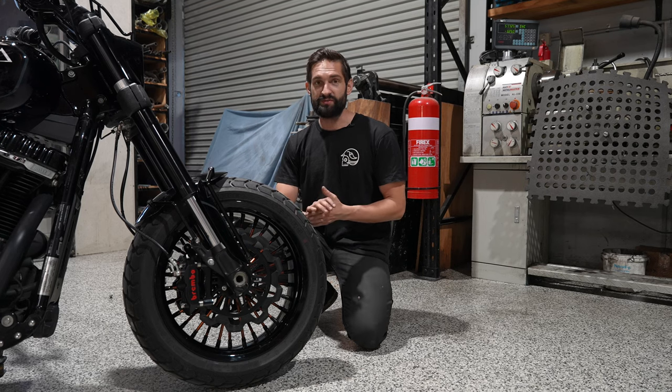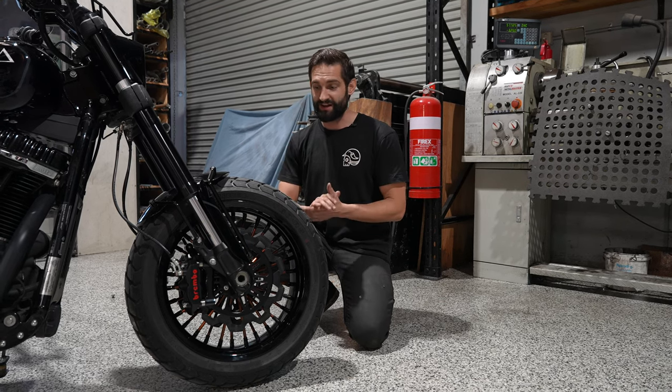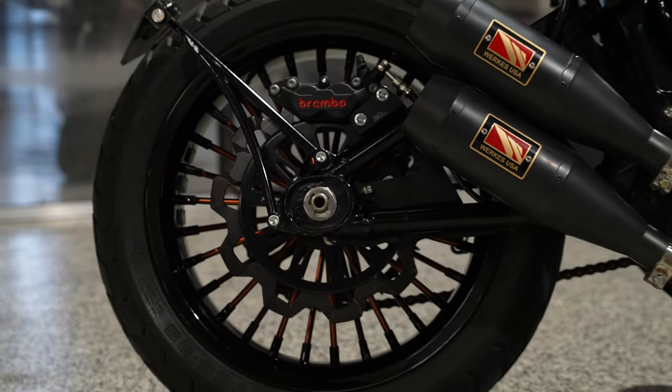So with these wheels, we've gone with a 180/17 on the front and the back. So that's a 5.5-inch rim, front and rear.